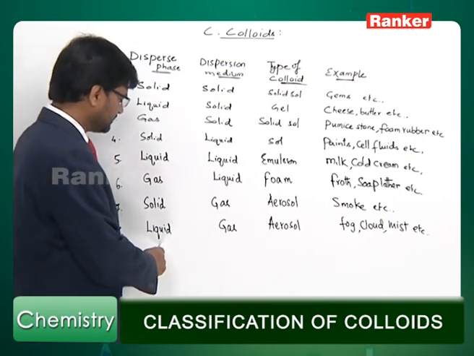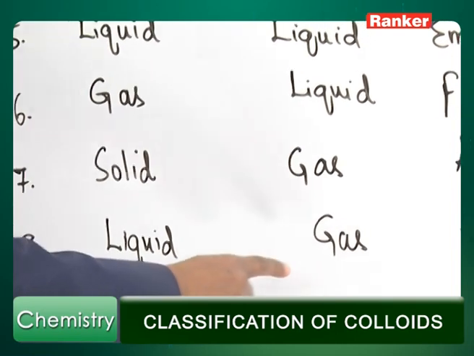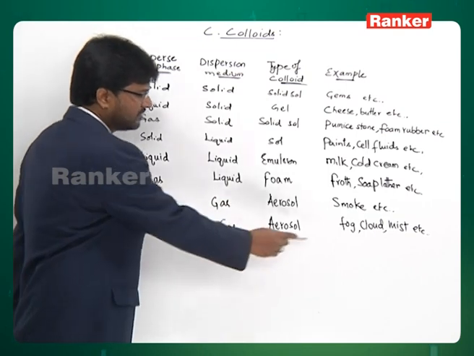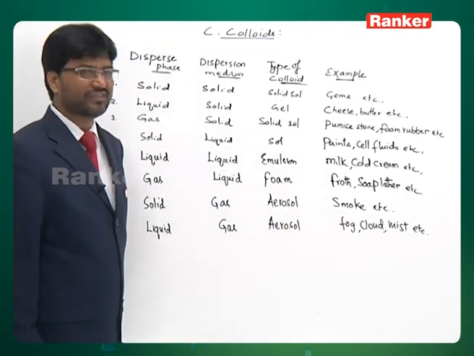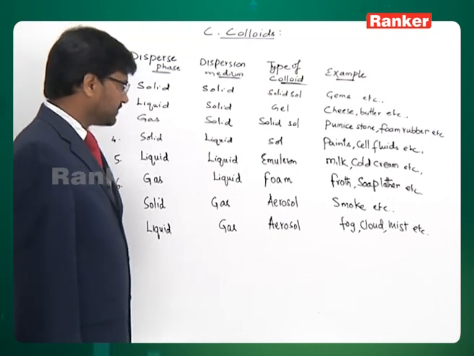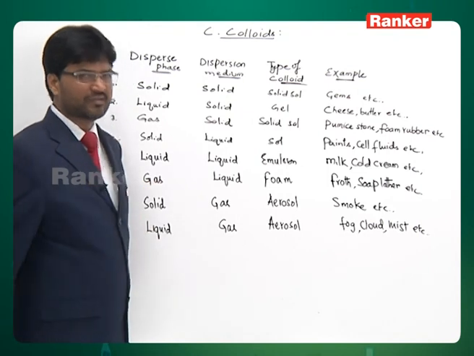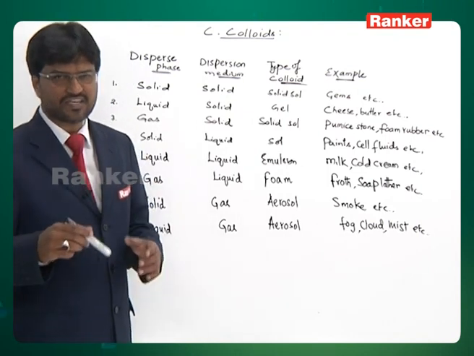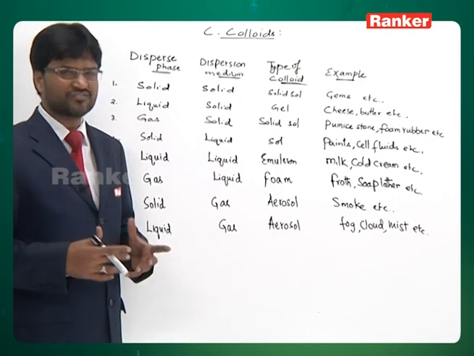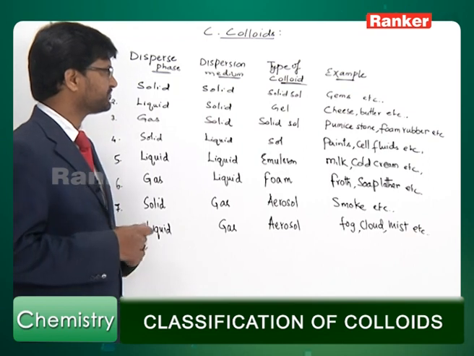And you have lastly liquid in gas. Here you have droplets of liquid present in the gas dispersion medium, called aerosol. Fog, cloud, mist, these are examples of aerosols, that is liquid in gas dispersion medium. One case is missing, that is gas in gas. As I told you in the very beginning, gas in gas is a case of true solution. It is a homogeneous mixture, it is a true solution, it cannot be regarded as a colloidal solution.